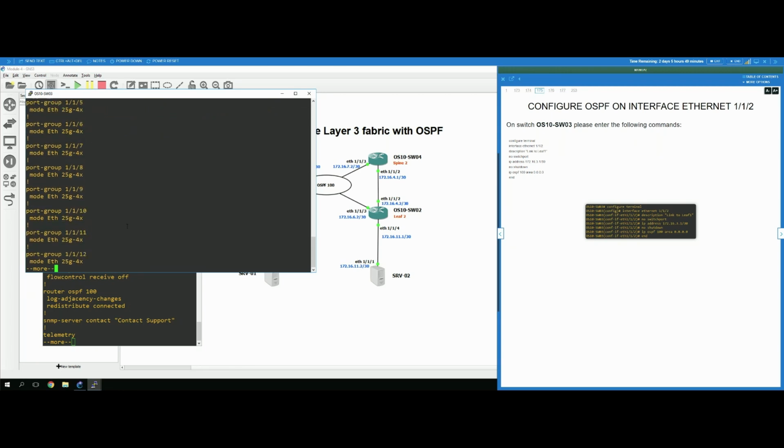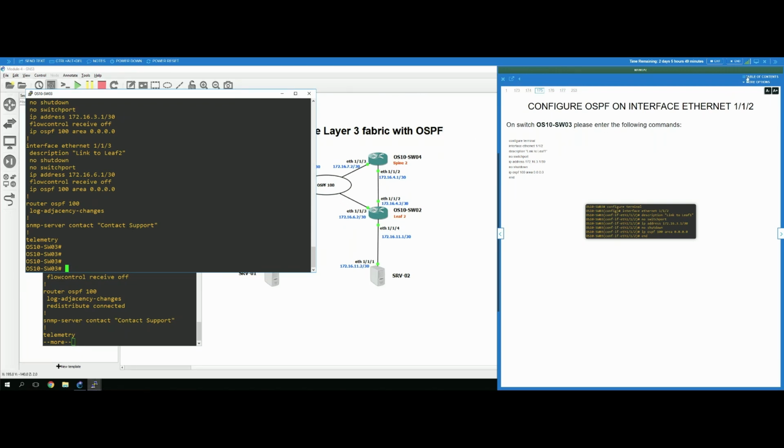And on this one, I'm just going to take a quick glance. Okay, so I see loopbacks, I see interface management, the interface ranges to put a lot of ports in VLAN 1, the links, the ports going to the different leaves, to spines, and the router OSPF 100 is activated. So let's move on to switch 4.